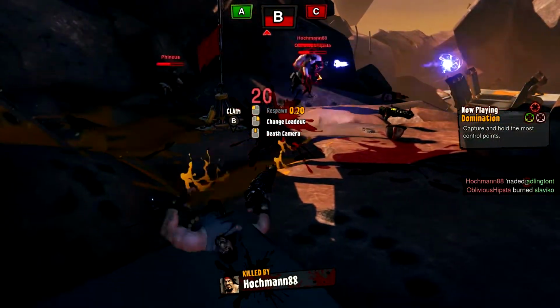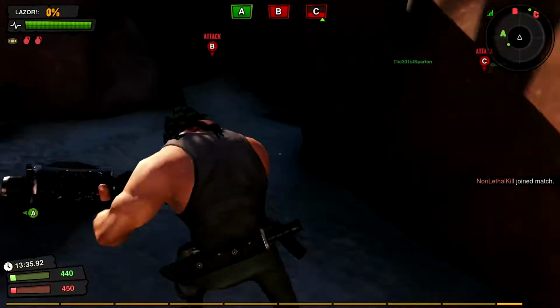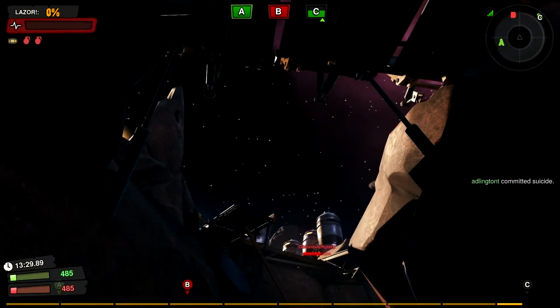Oh wow, they took that kind of quickly. Respawn. Control point B lost. The enemy has scored, and the match is now... Oh, that's the end of the void. Crap. They are now in the lead. Dumbass.